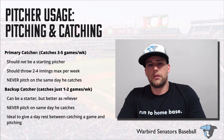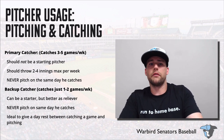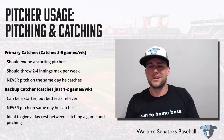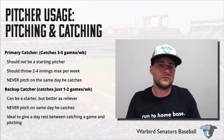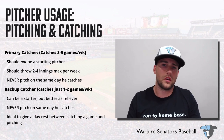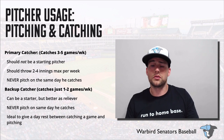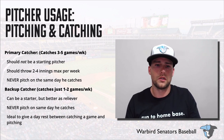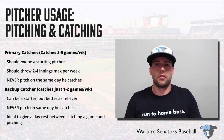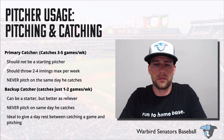Pitching and catching. This one is, I think, relatively straightforward, and they're just going to have to understand their role. If they're a primary catcher, your A catcher, your starting catcher, he's going to catch 3 to 5 games a weekend. He should not be a starting pitcher for you. Just sorry. If you want to be a starter, catch less. He's okay to probably be a reliever, but you should not pitch him on the same day he catches, and it really should be a pretty short relief outing. It's just so many throws, and they're constantly worn down from it. It's just not a great thing to do on their arm.